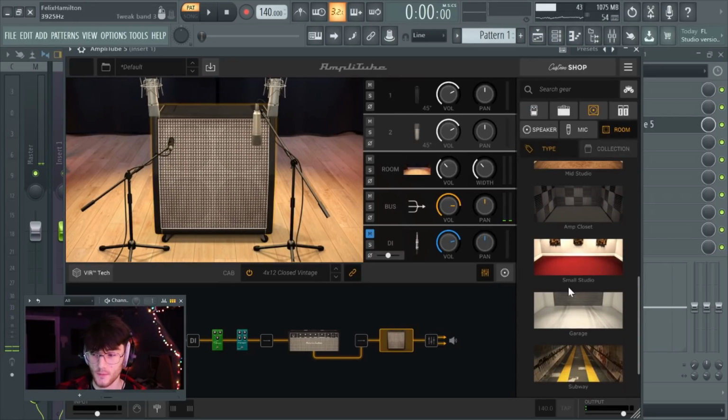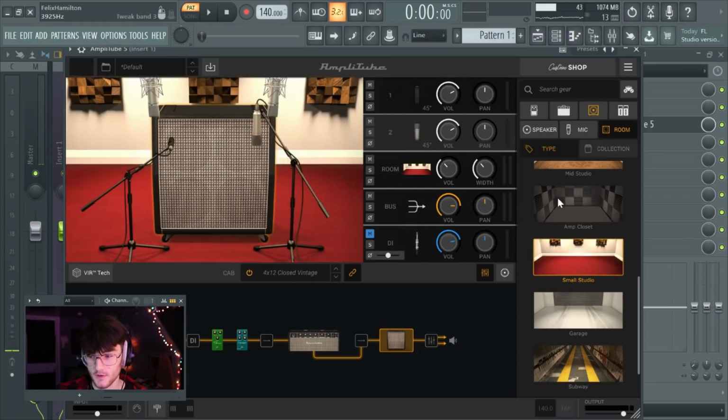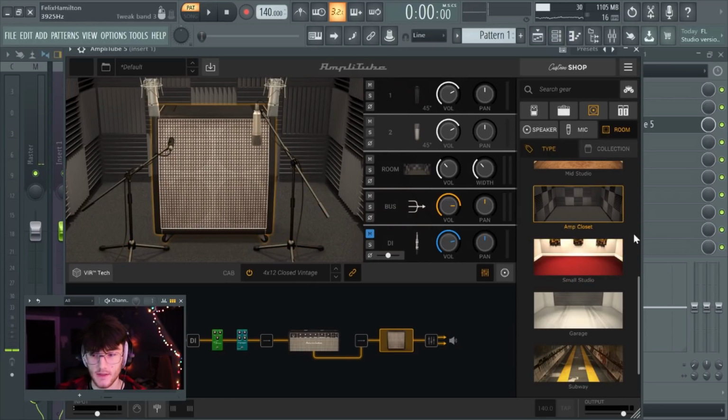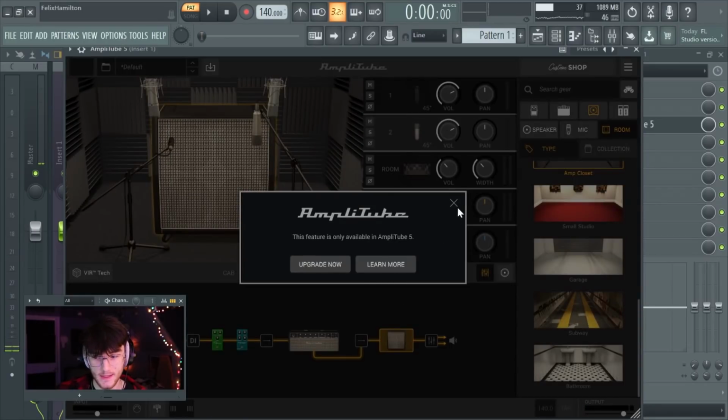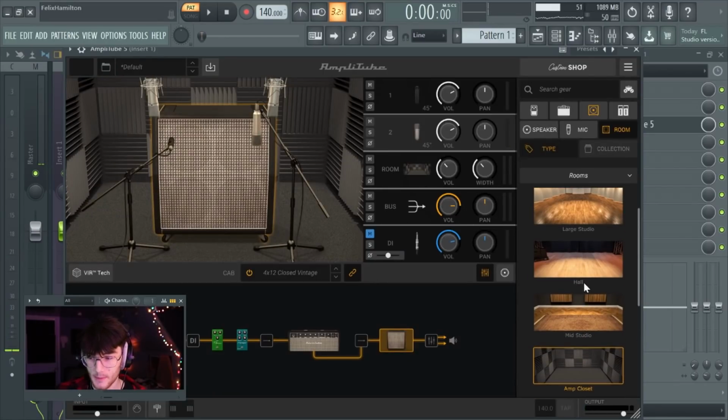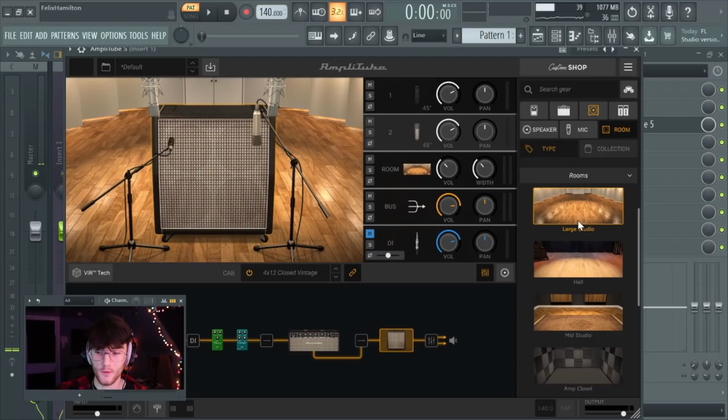And then finally, the last main thing is that you can adjust the type of room that you're playing in as well. So you can change it to a small studio, a little amp closet thing. There's a couple different free ones. Some of them are off limits. I think like the Subway you can't get, but however, there's a bunch of these different normal ones that work perfectly fine and will suit any type of need that you have.